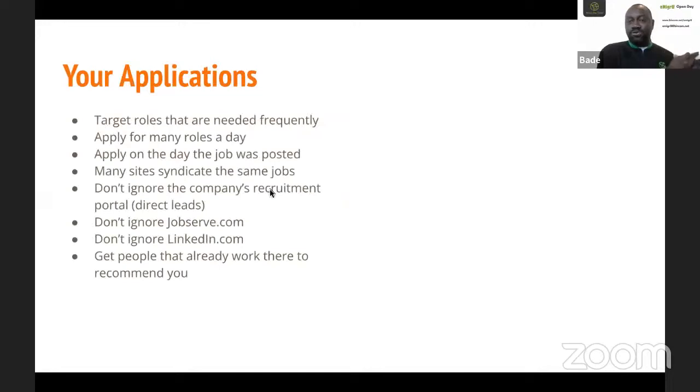It helps. Take time to build the experience. Yes, you can bluff your way through a bunch of things, but a lot of times it will show even in your interview process. Even if you land the job, it will then show that you don't have the right experience to fit into that role, and then you may get fired because you don't fit into the role. It's harder to fire people anyway, right. But what we're saying is that rather than trying to bluff your way into whatever role, make sure that you are that person they're looking for, and that you are able to prove yourself as being the person that they are looking for.